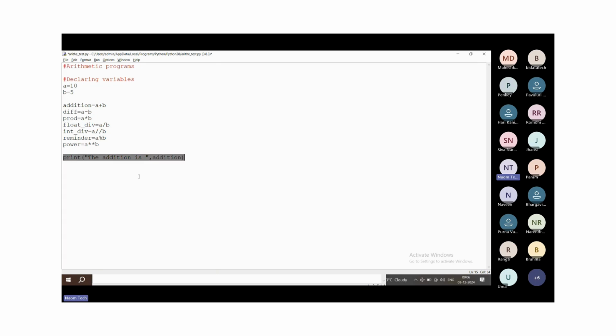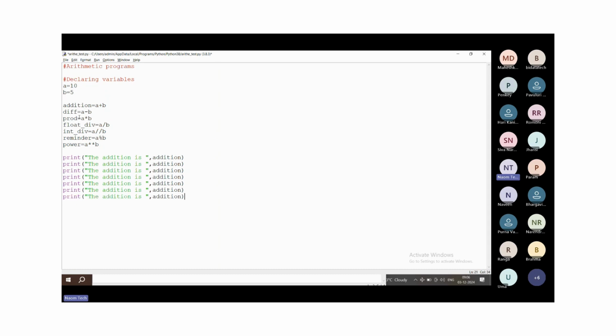So copy this. Now just add it like this, and copy and paste multiple times and we'll change those.